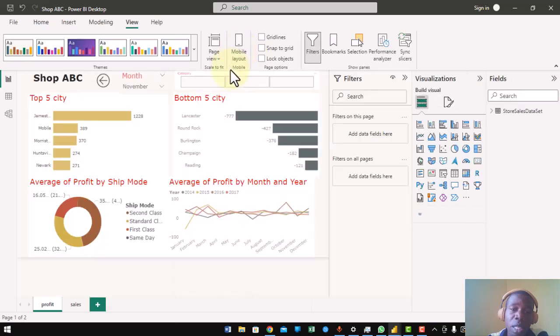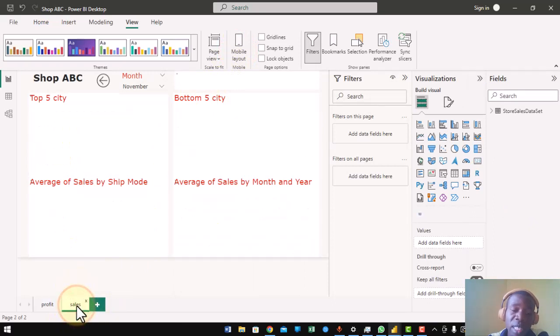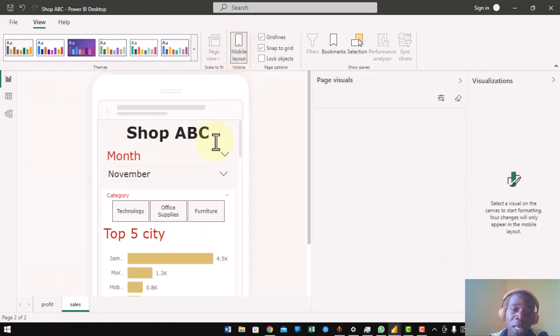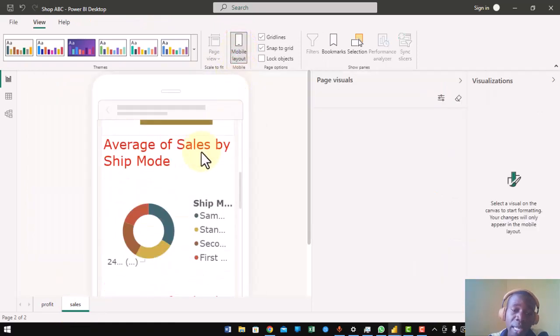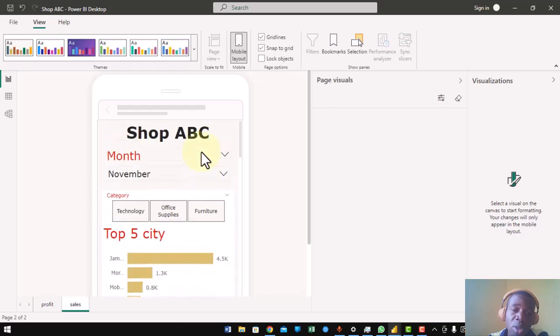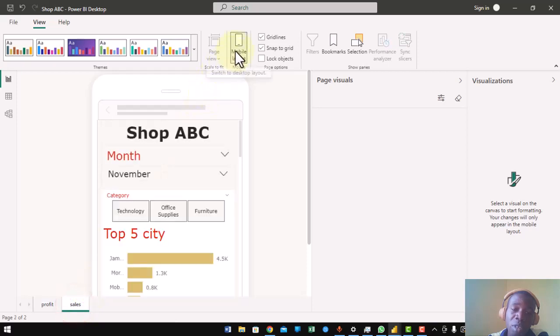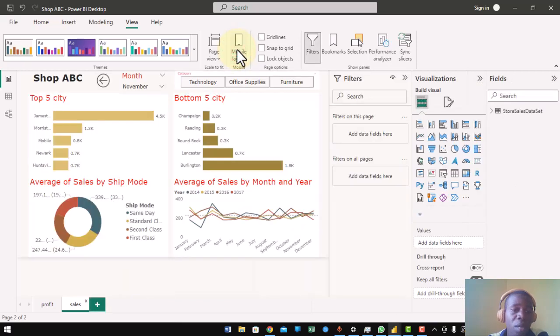Then the next thing I would want to tell you in consideration is that for each page of your slide, you have to do the mobile layout view of it. Now this is the one I did prior to this time. So if you have 10 pages, you have to do the 10 pages visual mobile layout for all the canvas pages. That is a quick one from there.